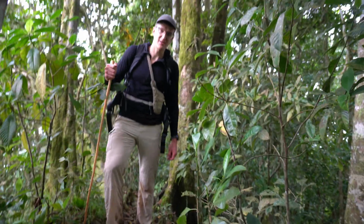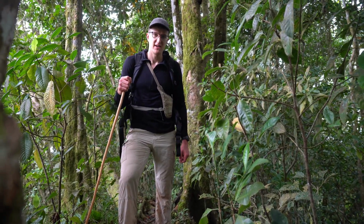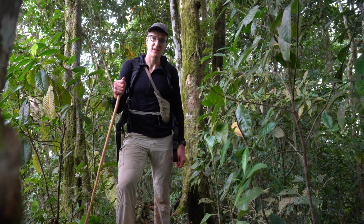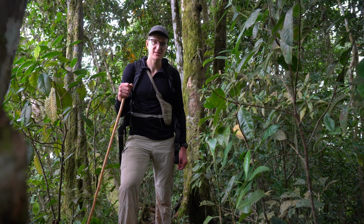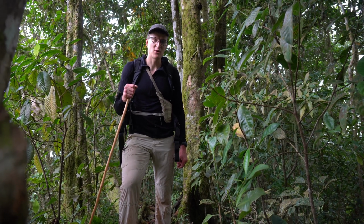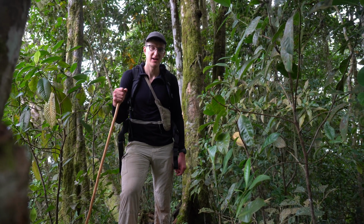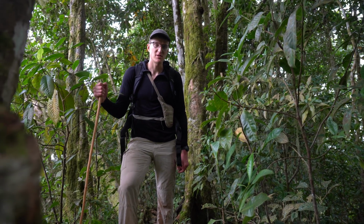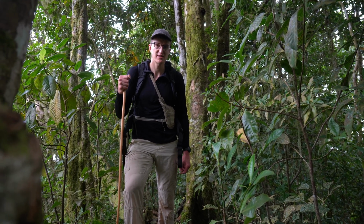Hello, we're in Sao Tome, hiking the highest peak in the country. It's more than 2,000 meters above sea level. We started about 450 meters above sea level, and now we're walking through the jungle. The first bit was a bit easier. It wasn't as steep. We saw lots of levadas, similar to what you can see in Madeira or somewhere else.